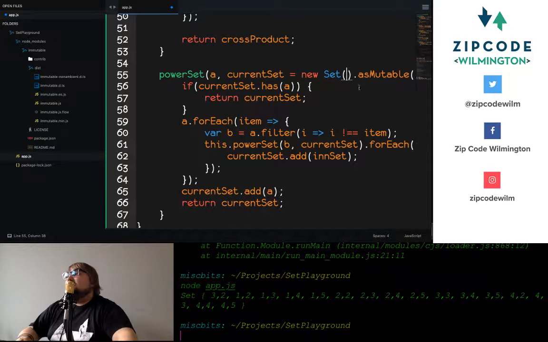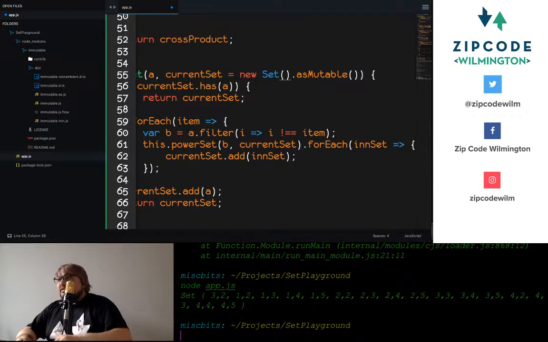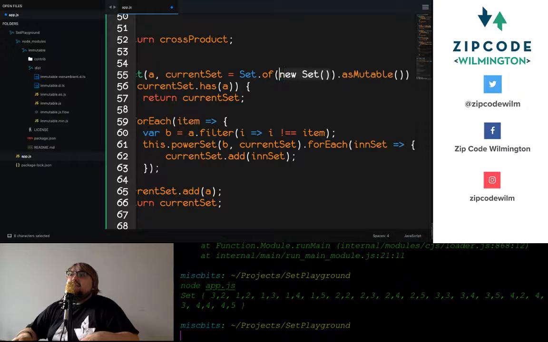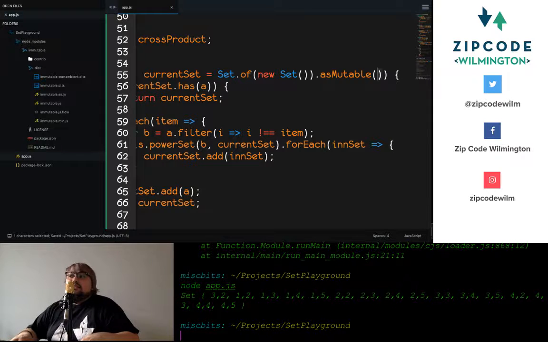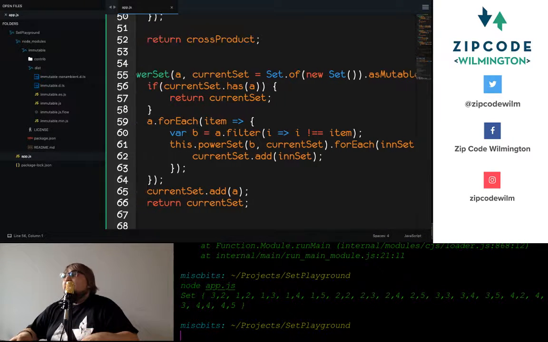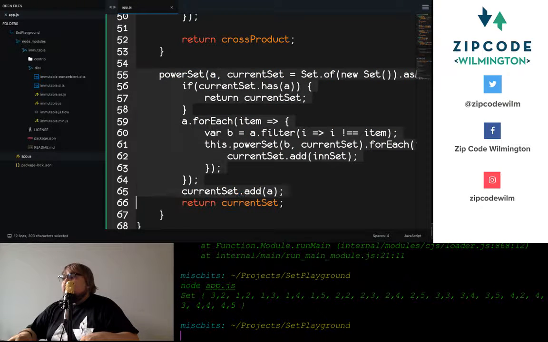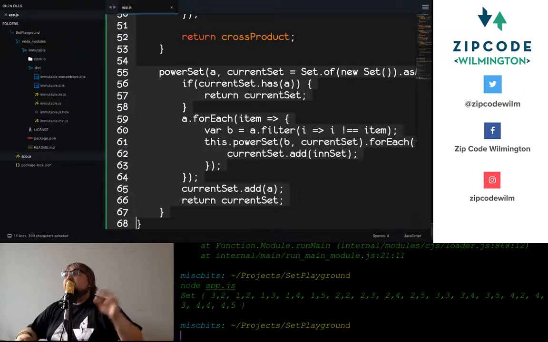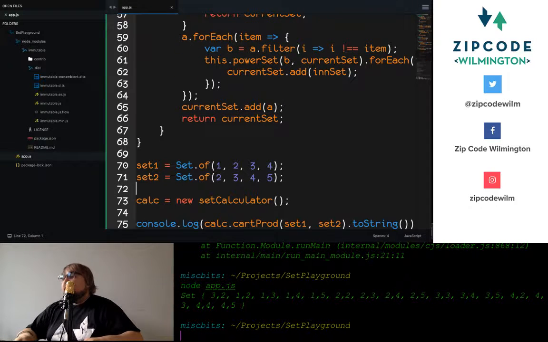So what I can do is I can say by default, this is going to be a set of a new set. And now suddenly I have the default case, and this is universal. All subsets will have this. I'll still make this mutable just in case I need to add more sets, but once I have the empty set, then my current set should already have this, and it will end the operation. So here I now have a function that should give me the power set of a set.